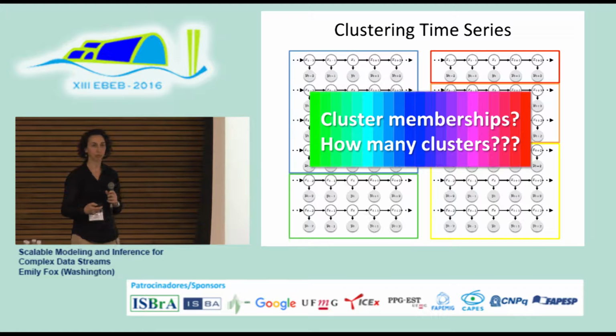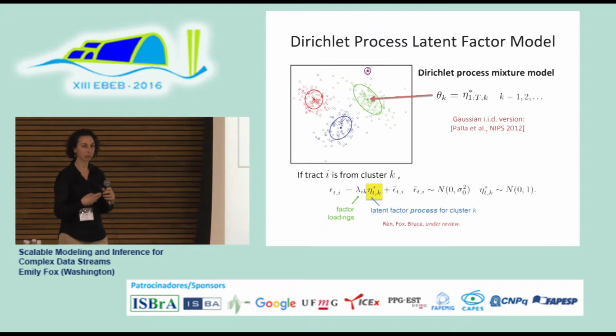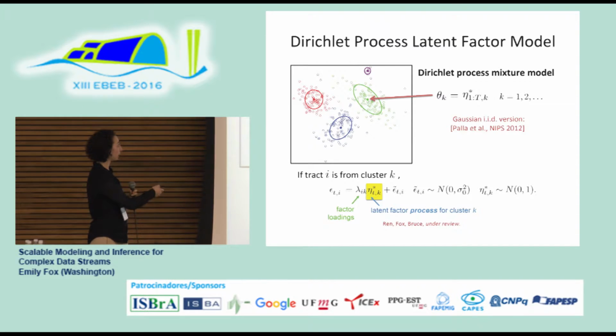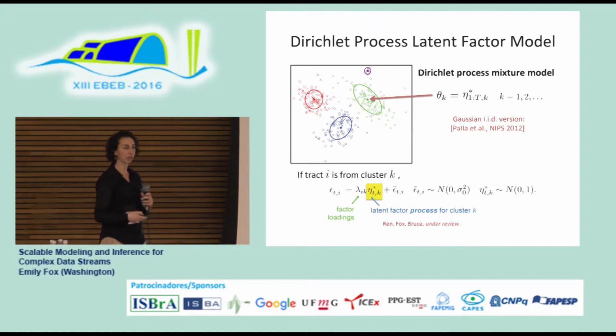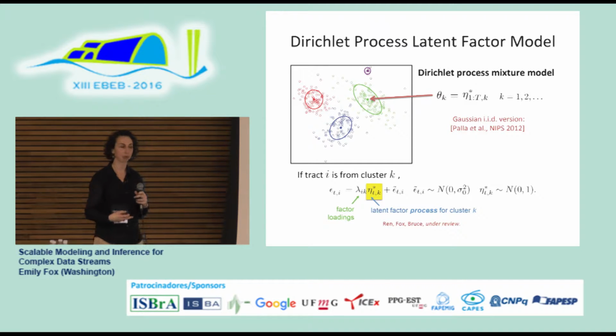Okay, so now the question reduces to how do we think about inferring these cluster memberships and how many clusters there are. And for this, we're going to use a Bayesian non-parametric approach using just a standard Dirichlet process, though you could plug in your favorite process here. I'll just provide very quick intuition about the Dirichlet process. The Dirichlet process allows us to infer the number of clusters from the data while still allowing for new components to be added to our model as more data are observed. In this example, I'm just showing a mixture of Gaussians, so the thing that defines each cluster is the mean and covariance. But in our application, remember the thing that defines each cluster is this latent factor process defined over all time. So that's what we're placing this Dirichlet process prior over.